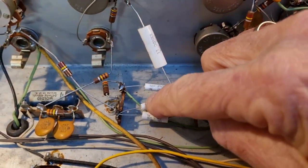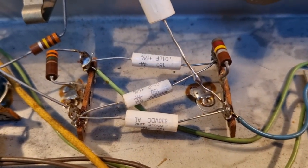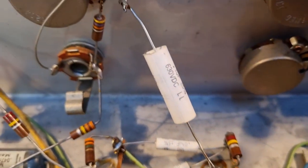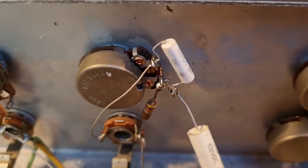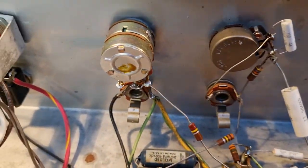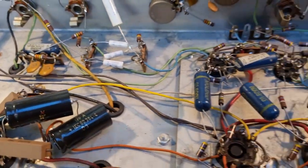This section of the circuit looks newer. The solder and the connections are very shiny, so I'd have to go back to the schematic and see what's going on there. But this all looks pretty good.